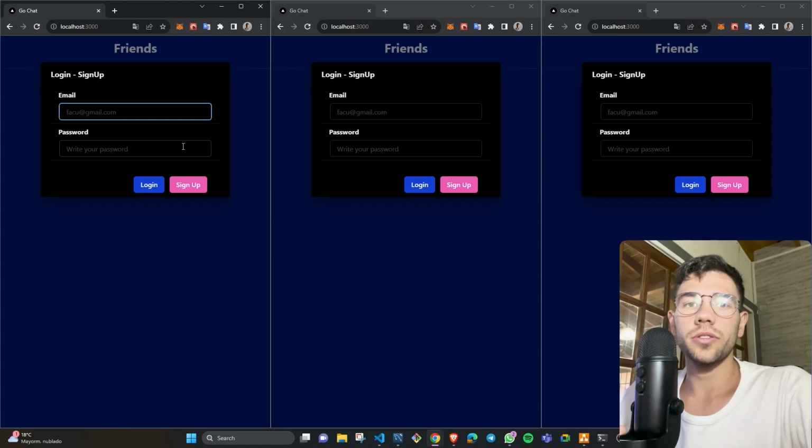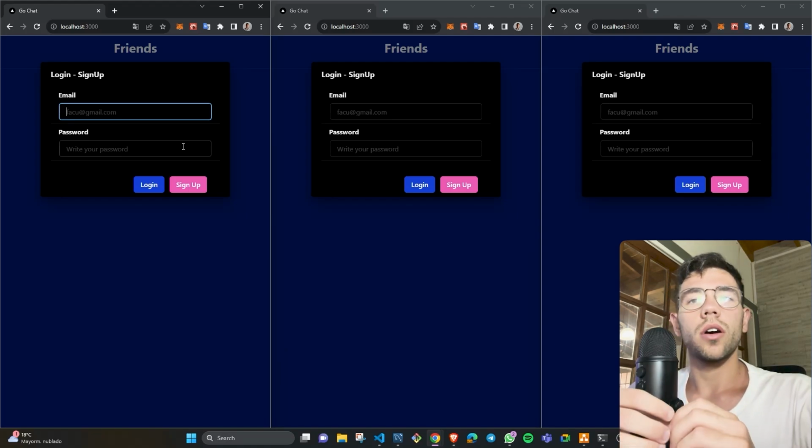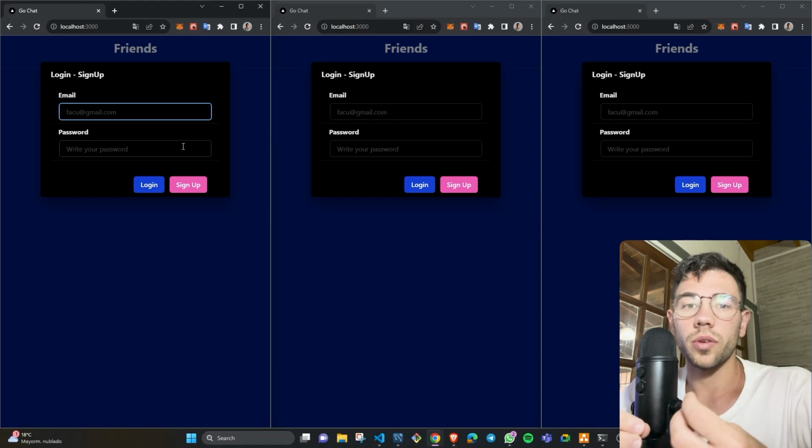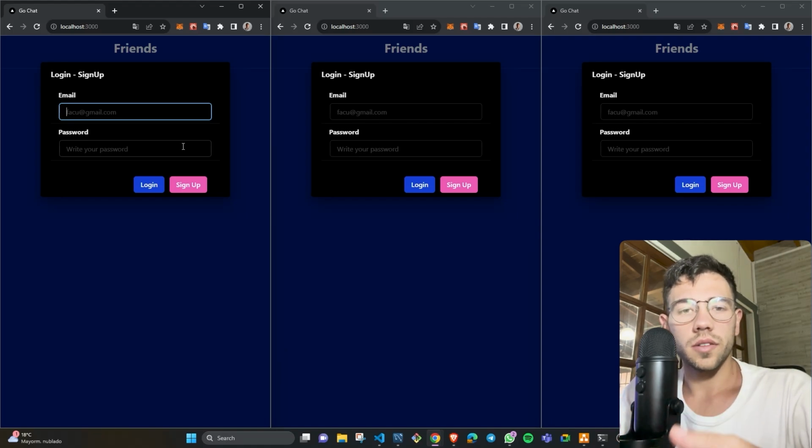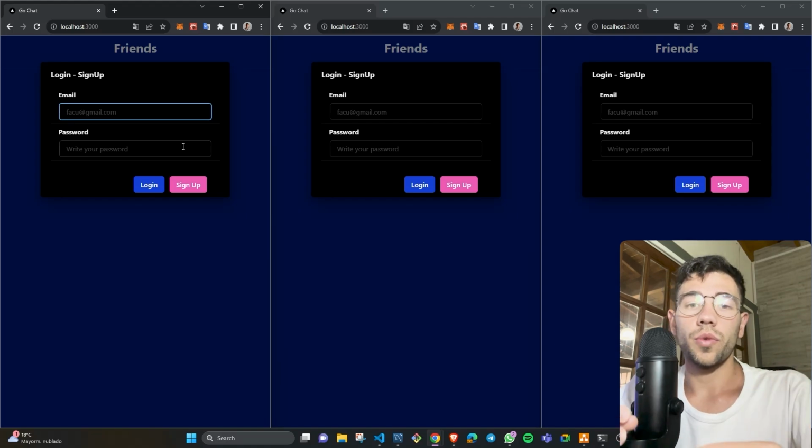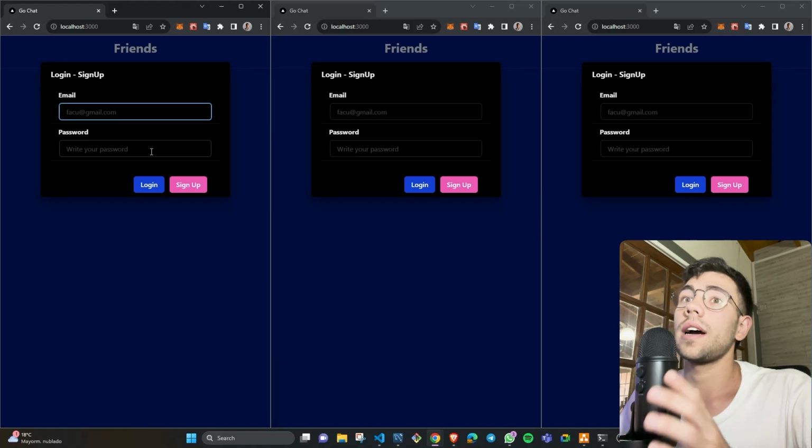I am Facundo Carballo and today I will explain to you all about WebSockets: how WebSockets work, why it is important to use WebSockets instead of simple HTTP requests, and how to connect a React Next.js app with a WebSocket implemented in Golang. All of it using this app that I made.